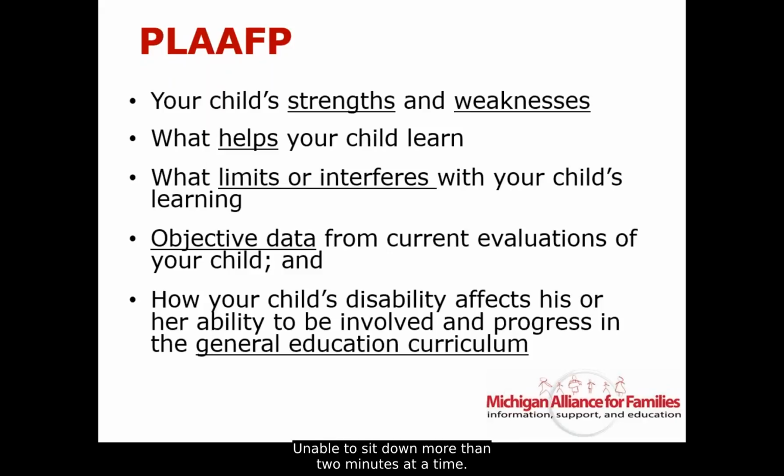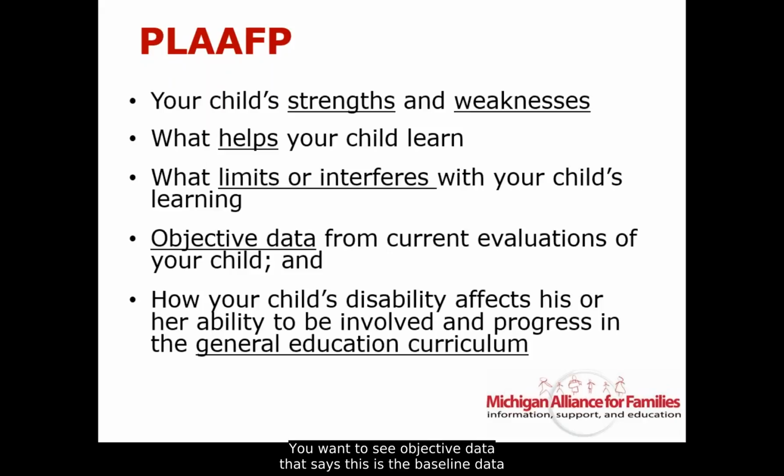You want to see in data what limits or interferes with the child's learning. Unable to sit down for more than 2 minutes at a time. Motor planning to get thoughts on paper takes twice as long as other non-disabled peers. You want to see objective data from current evaluations of your child, and you want to see it within probably a year. You don't want to see 3-year-old evaluations.